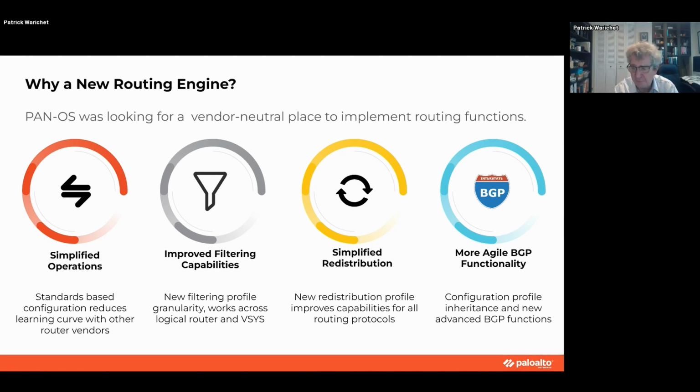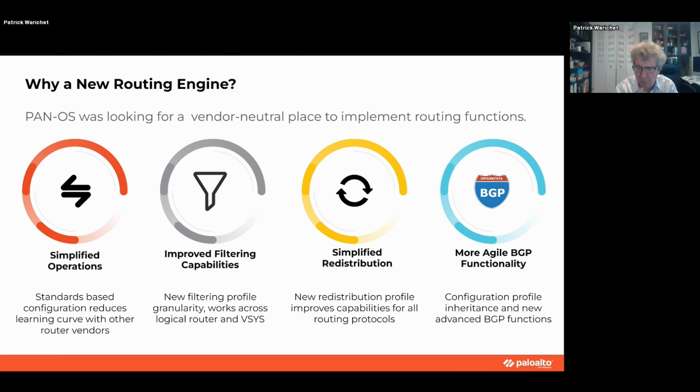For example, the filtering was not very easy. Redistribution of traffic was not easy. They were missing some parameters, or some of the redistribution or filtering processes were awkward at times. And also, I realized, and I'm coming from the service provider industry, where BGP is of course the routing protocol of choice, that over time, and recently especially with BGP VPN, BGP has become the de facto routing protocol, even in enterprise and data center, so pretty much everywhere.